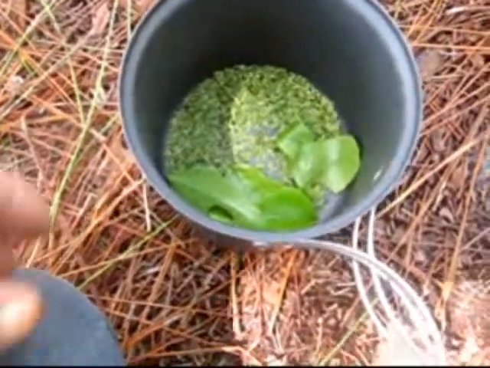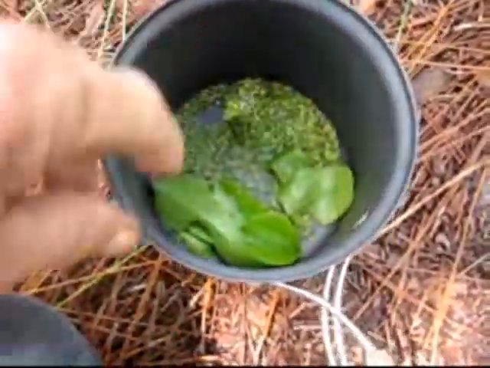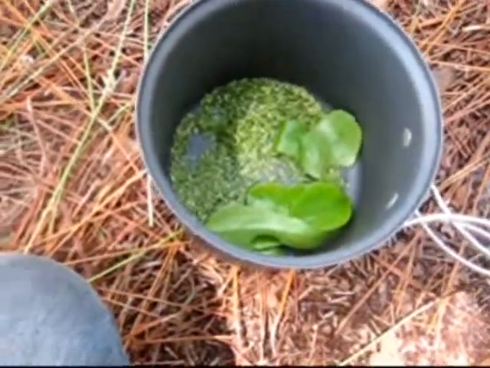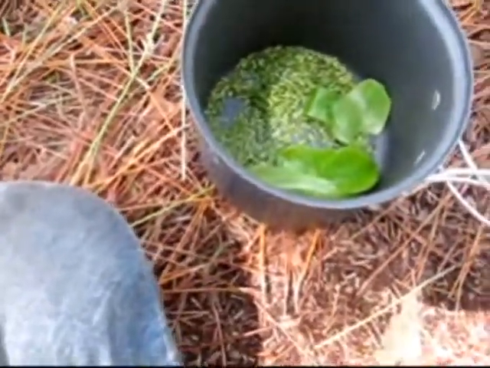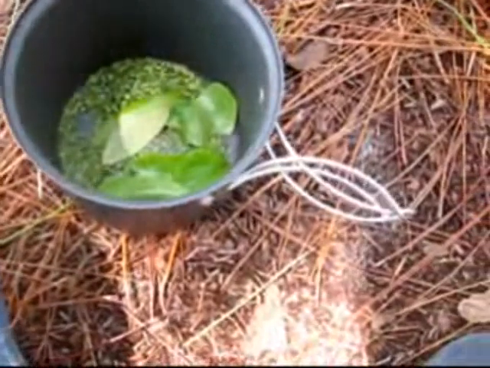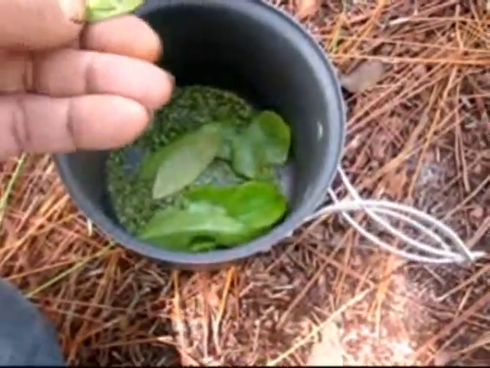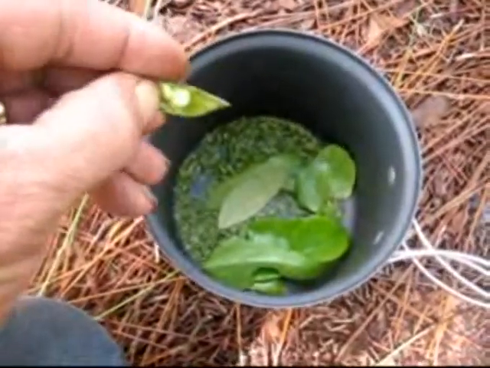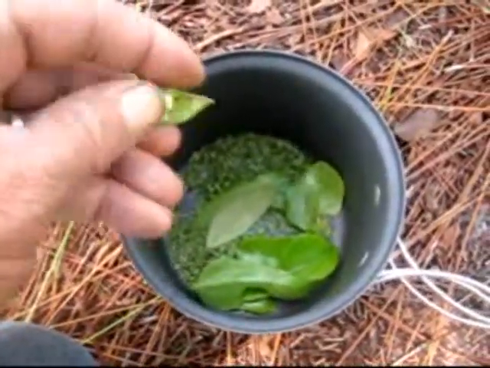Alright, this is what I got so far. I got my grass seed. I got a few nice tender greenbrier leaves that I found. Two bay leaves. And I found a couple beech peas. See the pea pods right there? Boy, those are going to be good.